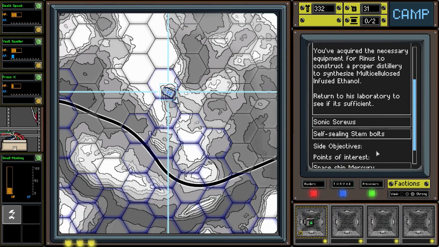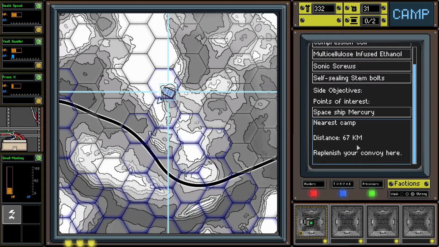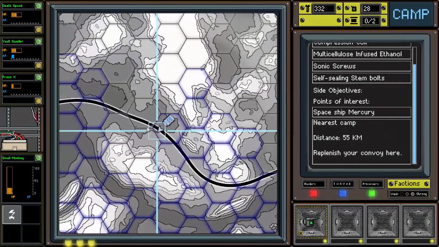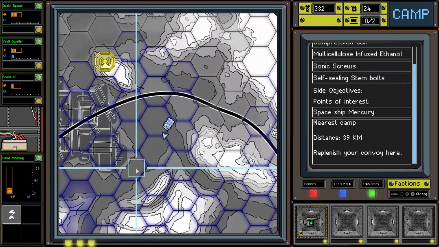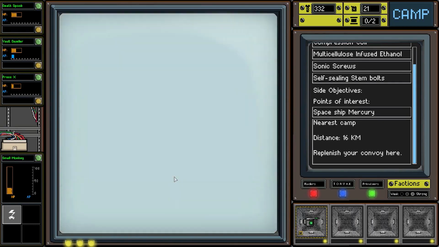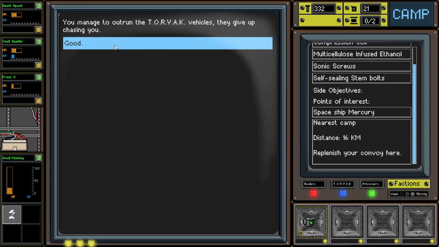Is there a camp nearby? I hope there is. We have a lot of scrap, luckily, so if we could get to a camp, we should be fine. 67 is actually not too far off. We just unfortunately have to go through a little bit of off-roading, it does seem, though. Let's see about going up and around here. I hate going through off-roading, but the camp's off-roading anyway, so no. Let's try to outrun them.